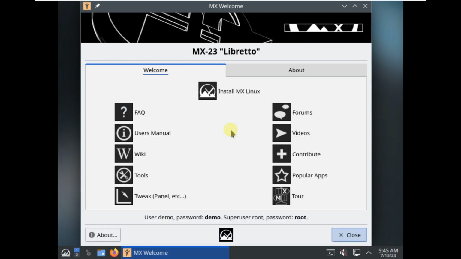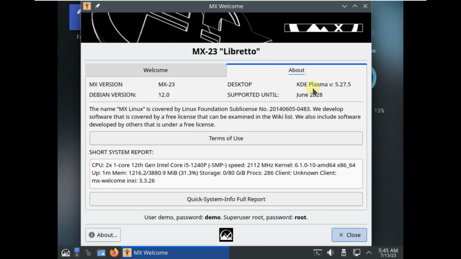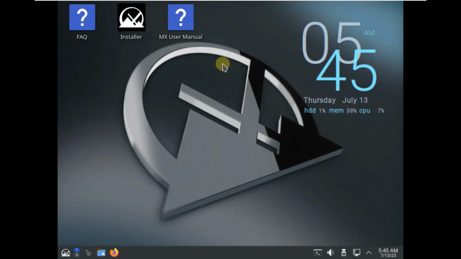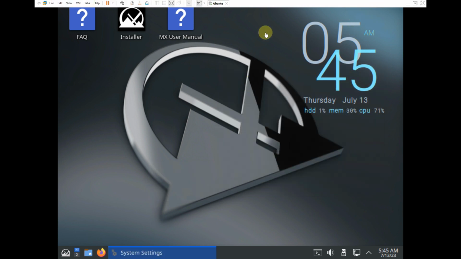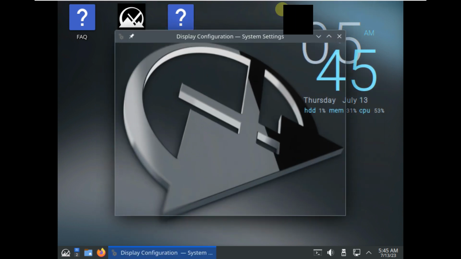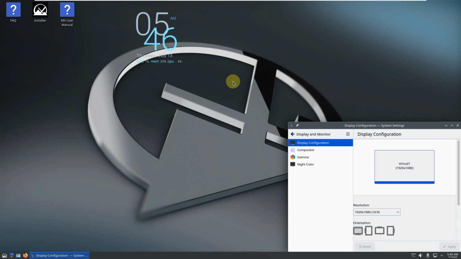I'm going to show how to download this Linux distro. About is here. The desktop environment version is 5.27.5, which is KDE Plasma. So here is my system information. Before that, let's close this thing and change the display setting because it looks pretty odd right now. I'm using VMware, which is 80 GB of hard disk and 4 GB of RAM with 2 processors. I'm using a 12th gen i5.